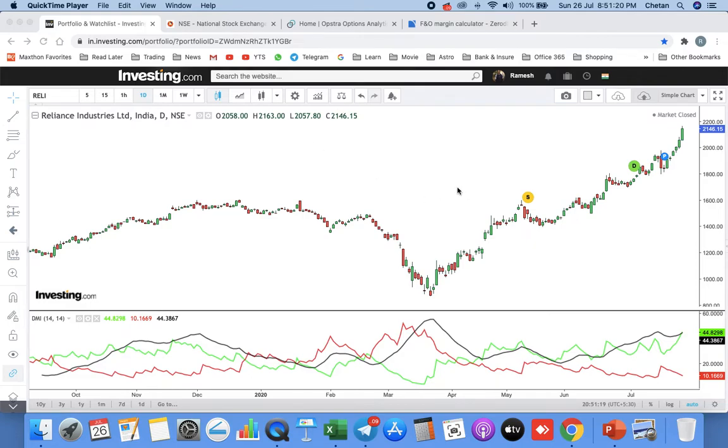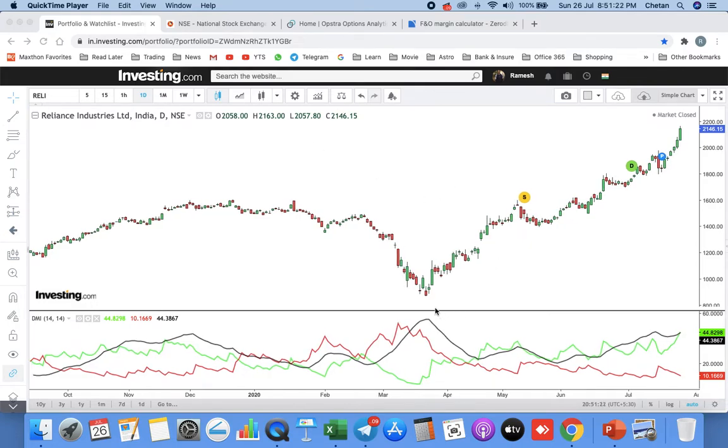So I plotted the Reliance Industries chart in daily time frame, and this is the chart. The first thing is there is a gap at 1300 levels which needs to be filled, maybe in August or September, whenever, because bears are very ferocious, and everybody who is holding from here wants to book profits. So it will not take much time. Any bad news comes, it can fill. We don't know when it will get filled, but we don't expect that much. The current trend is upwards without any doubt.